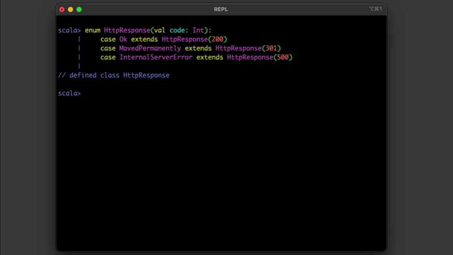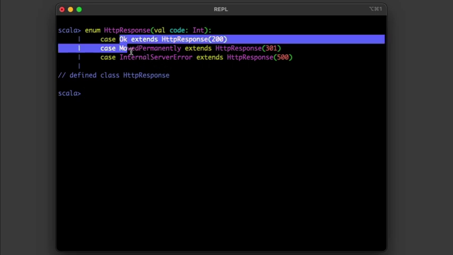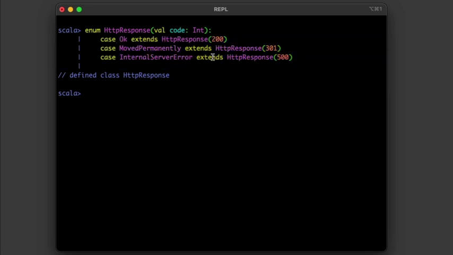So if you're familiar with HTTP return codes, I hope, well, number one, I guess I hope that what I'm doing here makes sense. These are the response codes for these particular types. And then I forget how many there are. I don't know if there's 30 or 50 or 100 different ones. So you would actually just continue enumerating all these different types with their individual response codes here. And I may do that in the Scala cookbook or one of my other books. I don't remember. But for this example, I'm just going to show these three.